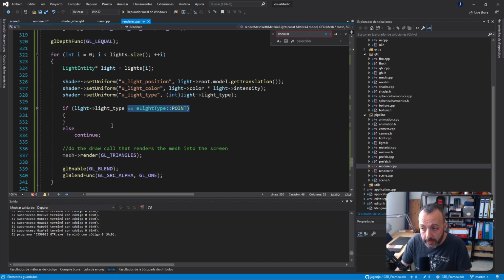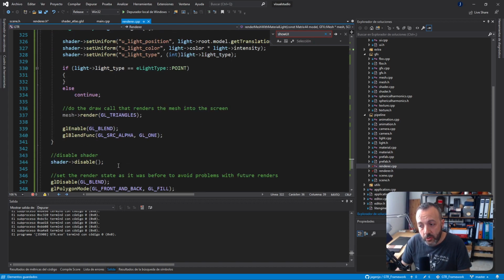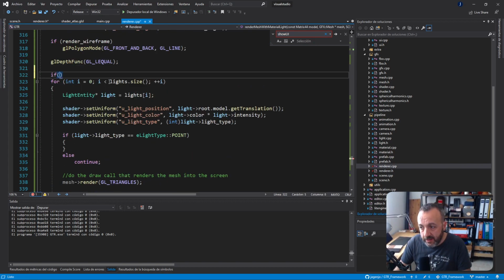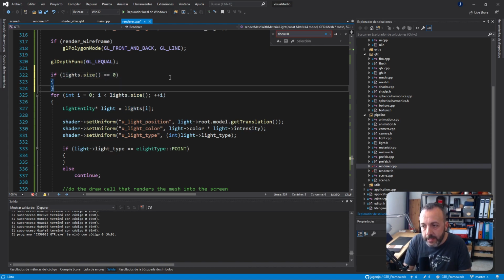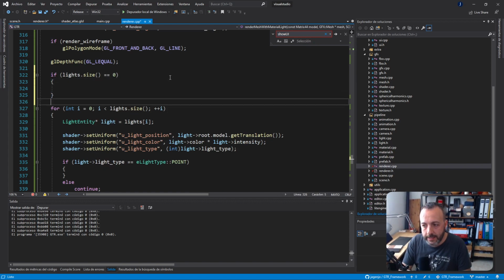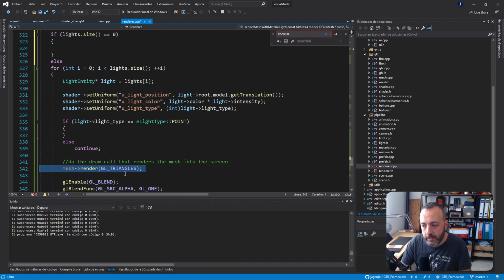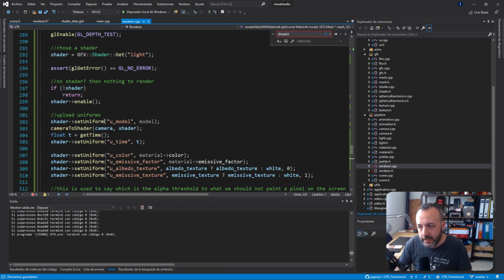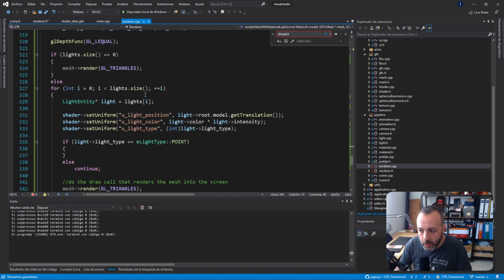And by the way, be careful: if lights was empty, if there were no lights in the scene, it would never enter this for loop, so it won't draw anything. So it's always nice to do something like, hey, if there are no lights in the scene, maybe I should treat this as a separate case. I'm going to render the mesh here, but with which shader? I'm rendering with this light shader, and this light shader expects to have a light. So I don't know what will happen, so maybe I should send a variable saying to ignore the lights or something like that.